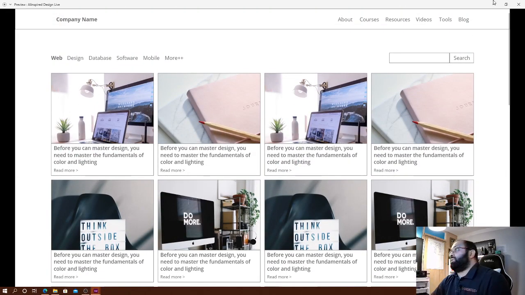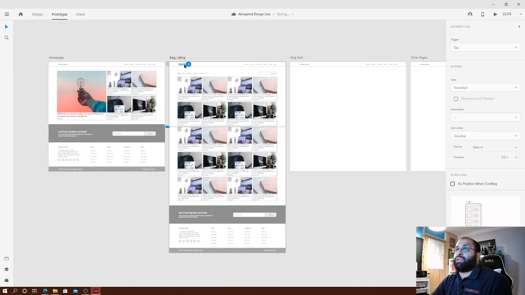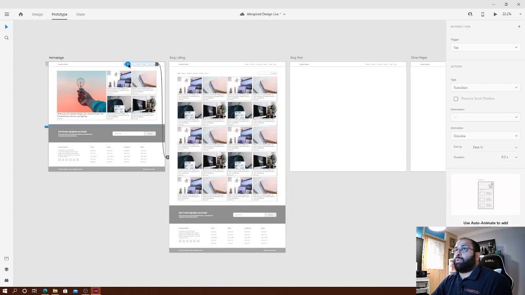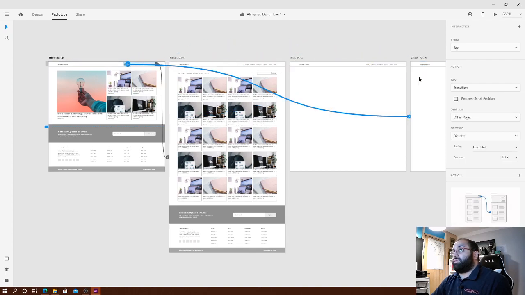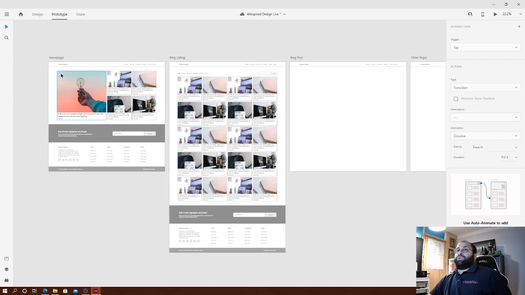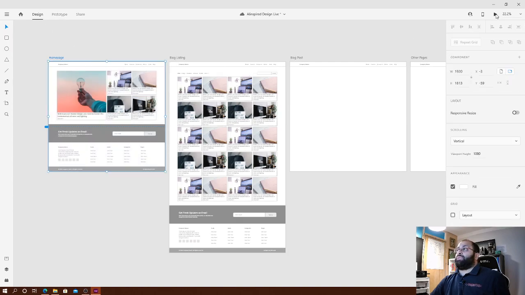And what we can do is go back to prototype, go back to here, and then drag this back to here. And the same for these here. Yeah, we can link the about page to here, and link this to here, and link this to here. All right, so kind of rough links. Can you see how they work? A bit messy, but we'll show you.